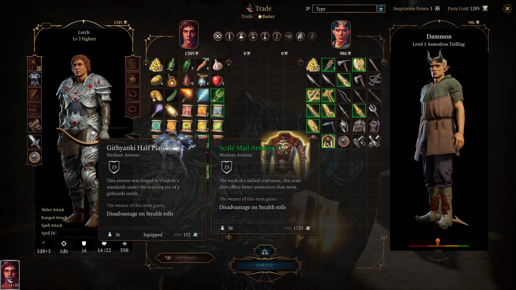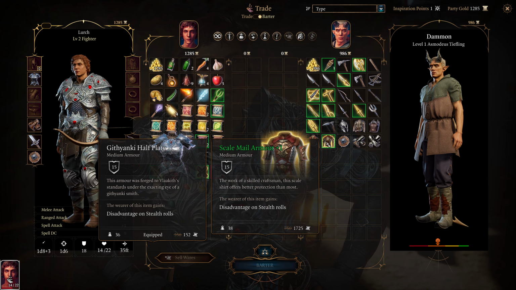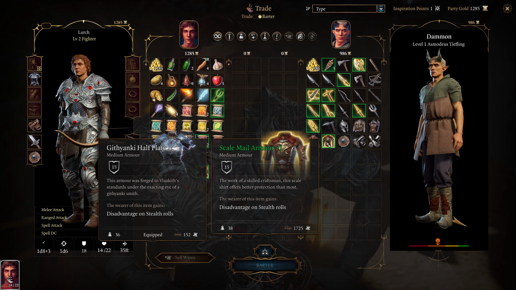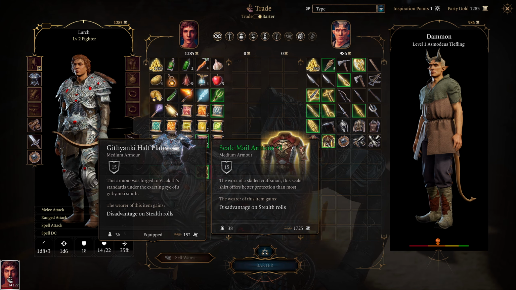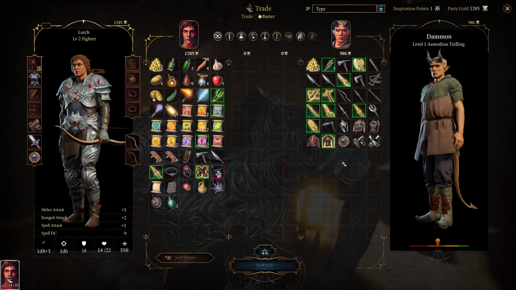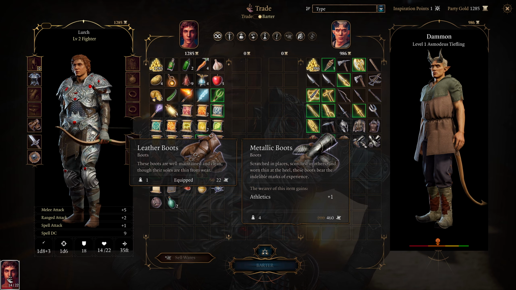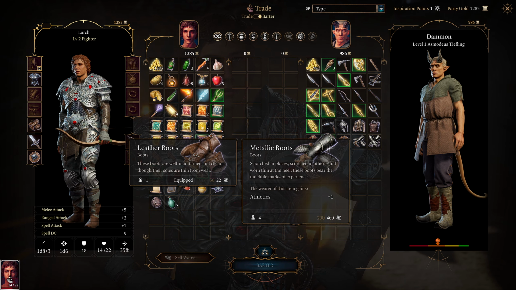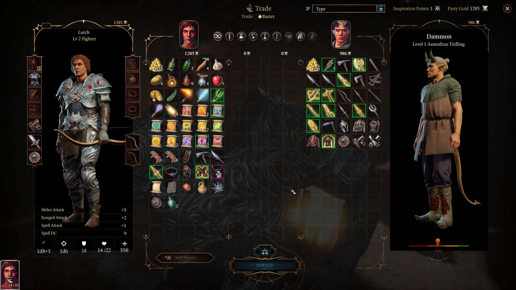Right, what do we have here? Plus one scale mail armor. So this is 15 AC. The Githyanki half plate we have is 15 AC. And both are disadvantaged on stealth rolls, so that's no good to us, really. Plus one boots of athletics are better than our boots that are just shoes. Reasonably expensive, though. Plus one strength on saves.